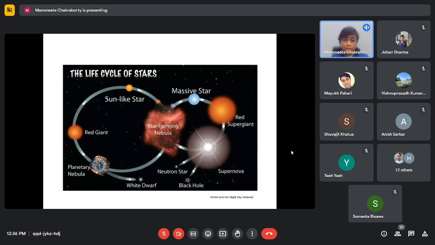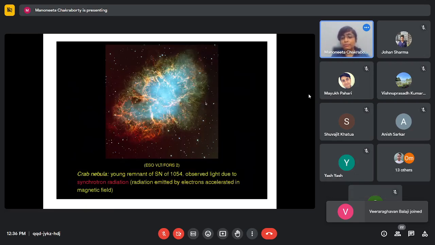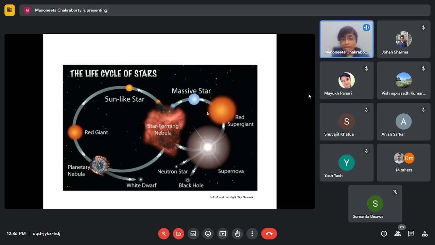Now, these massive stars are very short lived stars. Compared to the life cycle of our sun, they live for a relatively small period of time. Of course, still large compared to human lifetime, but orders of magnitude less than the life cycle of our sun. And as they finish their primary activity as a normal star, they go into what we call a supergiant or a giant phase.